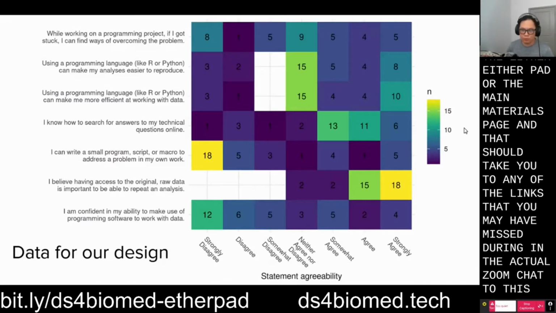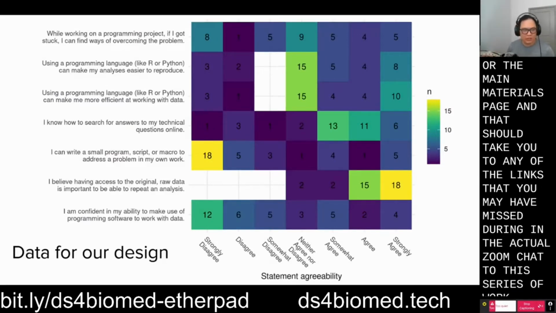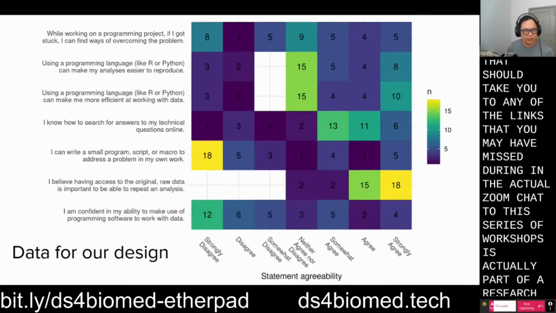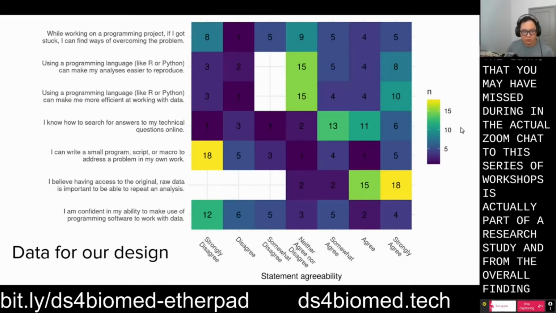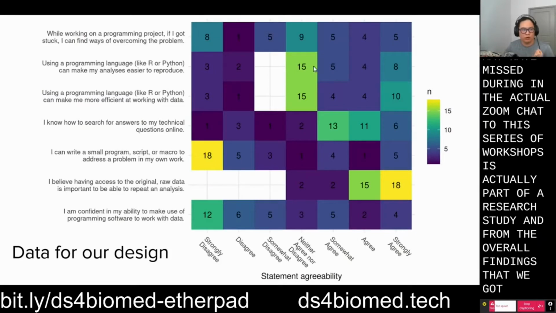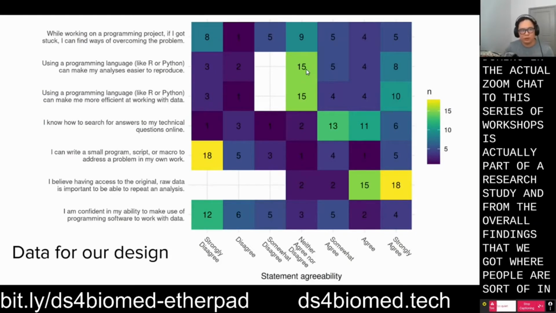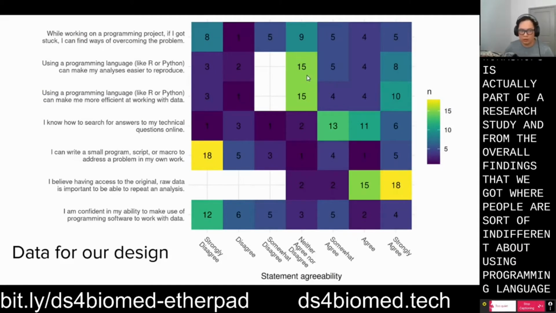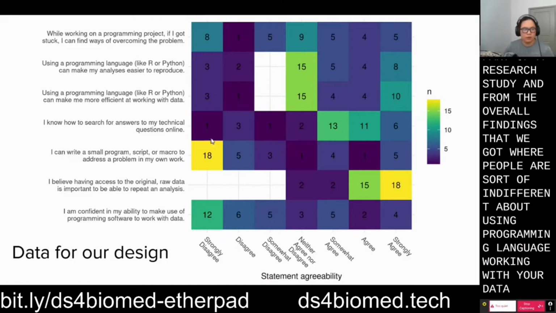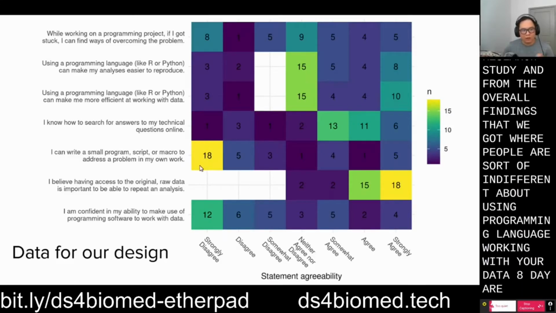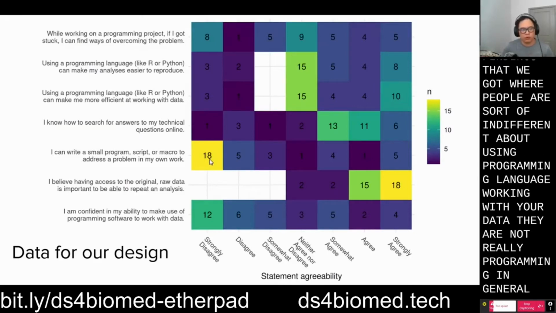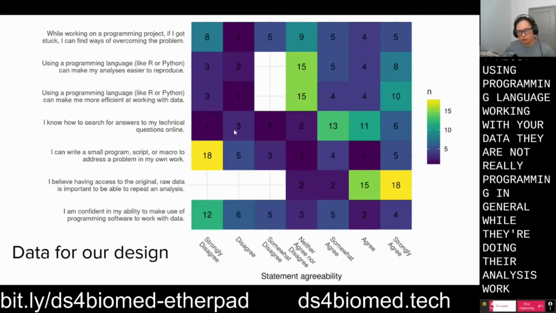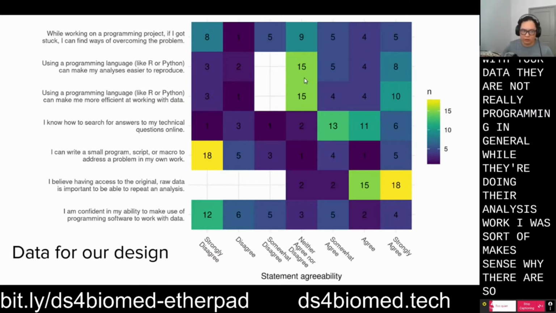So this series of workshops is actually part of a research study, and from the overall findings that we got, people are sort of indifferent about using a programming language to work with their data. They are not really programming in general while they're doing their analysis work, which sort of makes sense why they're indifferent towards it.